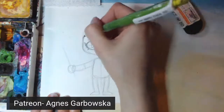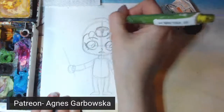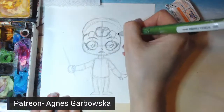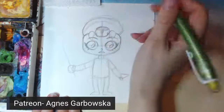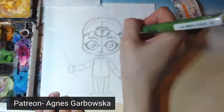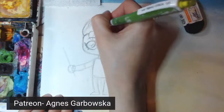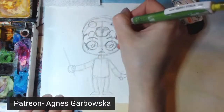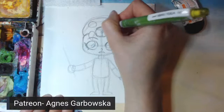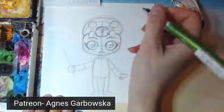And now we can start figuring out the rest of the mask. So we want it to sit above her head. So we're going to move the lion's part of his head right here, and we're going to loop it back and connect it to the sides here. And then we are going to add a slightly rounded circle oval for the eyes on both sides. Now you add little whiskers. 1, 2, 3. 1, 2, 3.